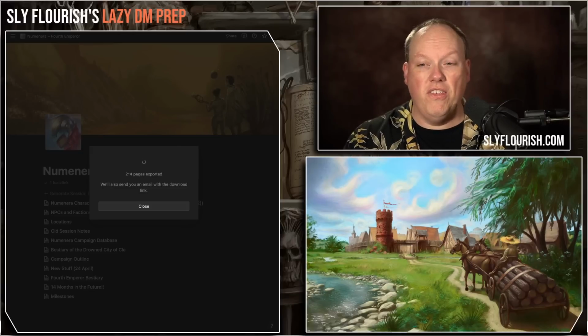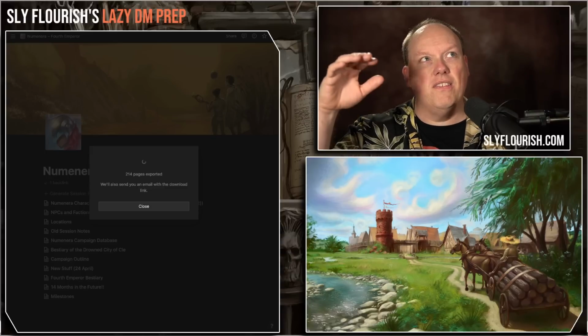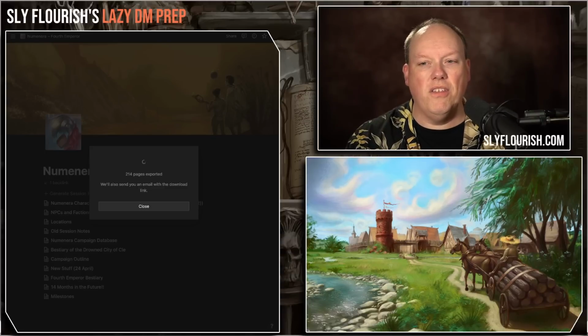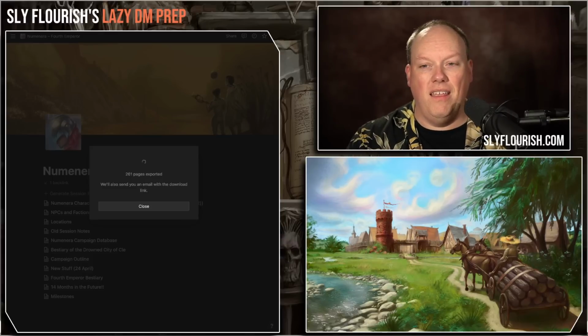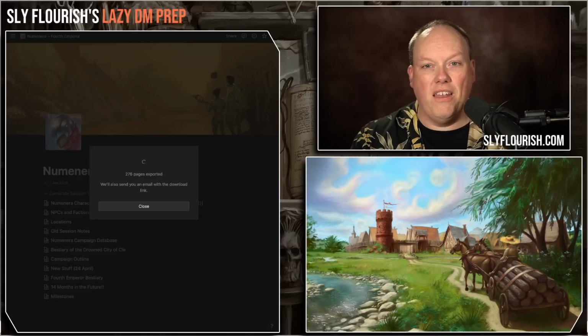It does all of the images. It does the database stuff. It doesn't do the segmented database. It basically only does one big page that has everything in it. So those subpages for like NPCs and factions, locations and stuff like that aren't going to break them out. But everything is in the database. So you can find everything in the database itself. I find it to be a really good, handy way to make sure that you have a local copy that's separate from what you have in Notion. So you still keep it in Notion, so as long as Notion's around, you're good. But you can also take this HTML version and you can save that off to the side and make sure that you have that one going.